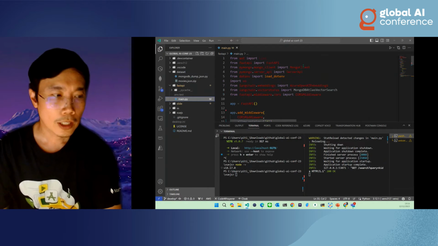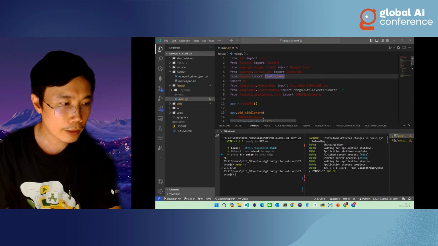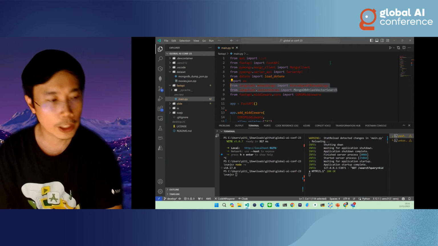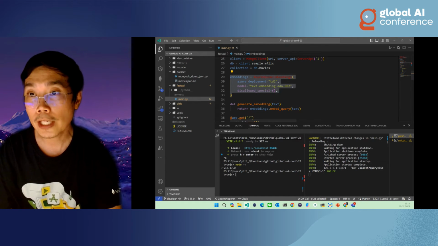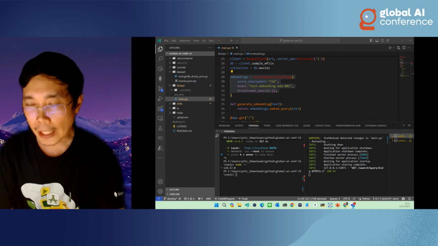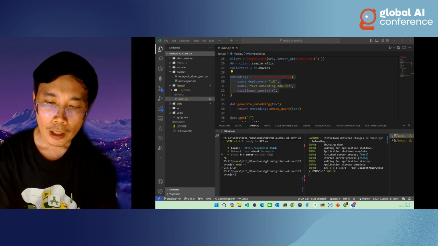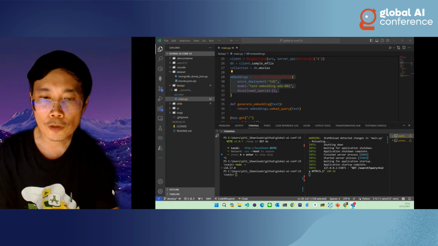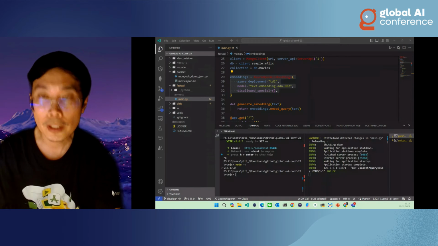Just a second, I need to make it bigger. Okay, so my code is about Atlas. We need to install Langchain. I use FastAPI for the endpoint, and then we use Langchain to make the embedding. In this case, I use Azure OpenAI and the model type embed. This part we need to create, a deployment, by using Azure OpenAI Studio first.